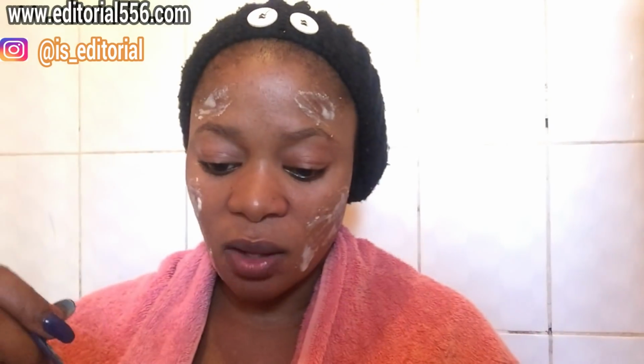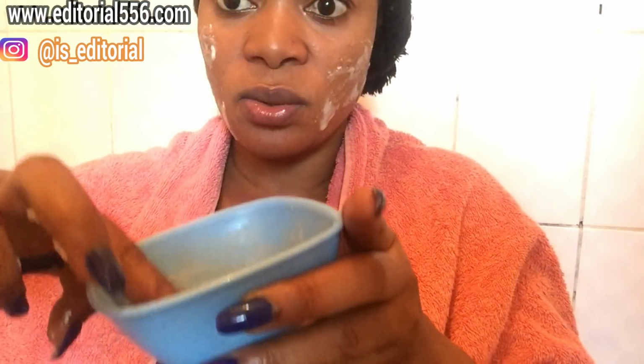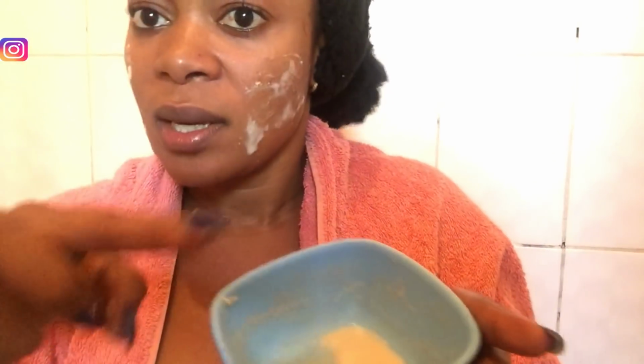Now if you're having dark circles, guys, you see this liquid stuff up there? That is what you're going to use. You dab your hands in it just like this, and then you rub it under your eye if you're having puffiness. You're not going to use the baking soda that is settled here, just the liquid one. You rub it around there if you're having darkness around that area, and if you're having any wrinkles or any breakout, you rub that.